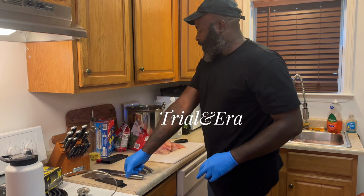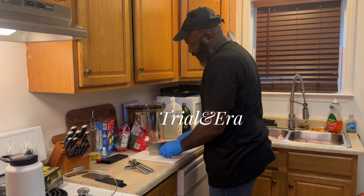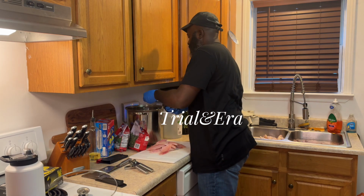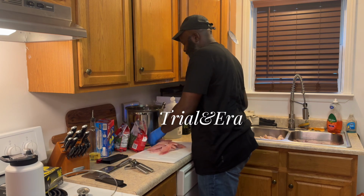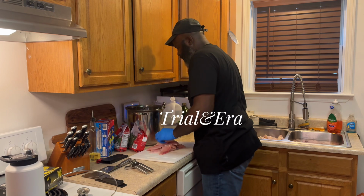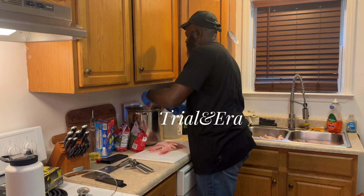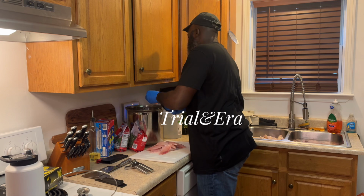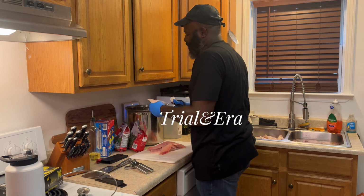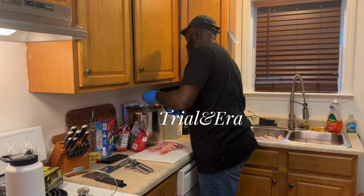So I got my knives good and sharpened. We're going to go through, and I think I want to use scissors, though. Yeah, I'm going to use scissors for this. You just cut it into nice little pieces. And again, guys, there's a lot of different ways you could do this. There's no right or wrong way. As long as you're feeding your dog, you could be getting the raw feed out of grocery stores or pet stores, or you can do it yourself. But as long as you're feeding your dog, it doesn't matter. At the end of the day, it really don't matter.